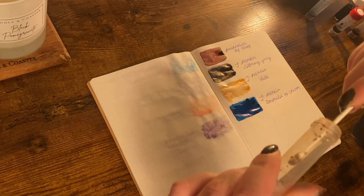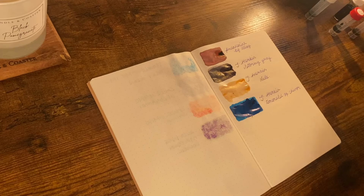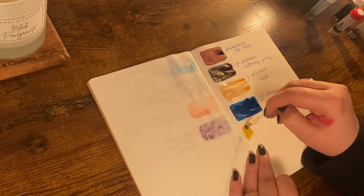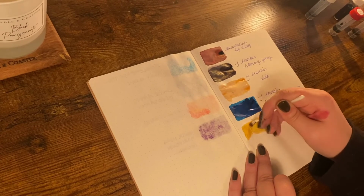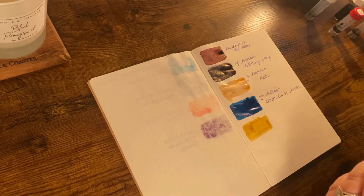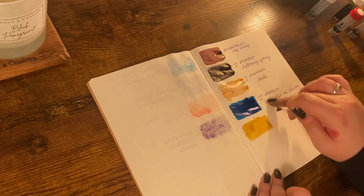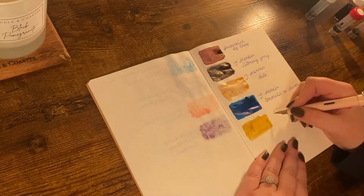I'll see if I can try and get it, it's going to be an itty bitty sample if I can. I'll try and get it from the lid as well. It's sort of working, but not really. You're not going to be able to see the true beauty of this ink. Oh, and it's very squeaky. I've also upset myself because I've gone from a smaller swatch to a bigger one. But oh well. It's not hurting anyone. Apart from me.